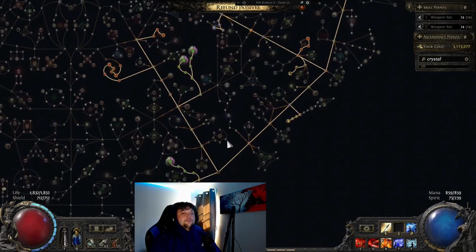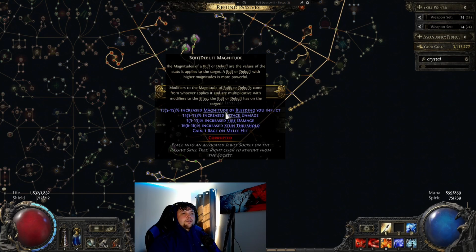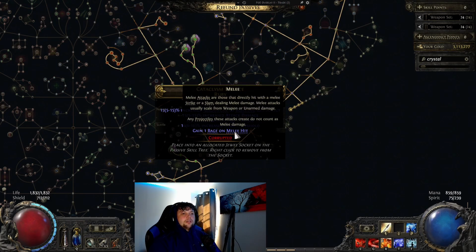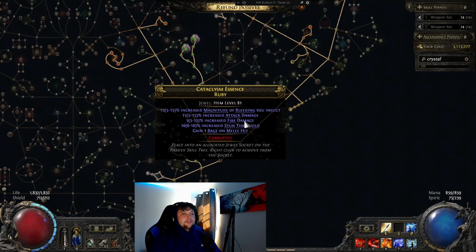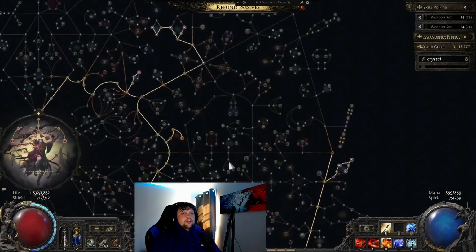As for the jewels, what we're rocking with is we want max roll increase attack damage, and then max roll increase magnitude of bleeding you inflict. We don't need the gain rage. We don't necessarily need the fire damage, and we don't need the stun threshold. That is just what I'm rocking with.